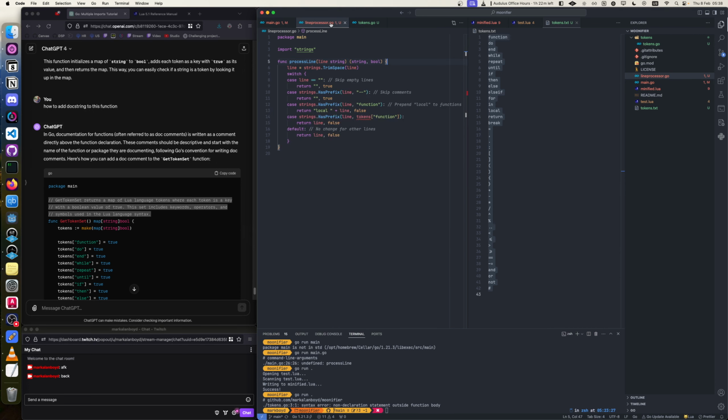Okay, so maybe we do a line processor, which processes the beginning and ends, and then for each line we have a separate one called a token processor.